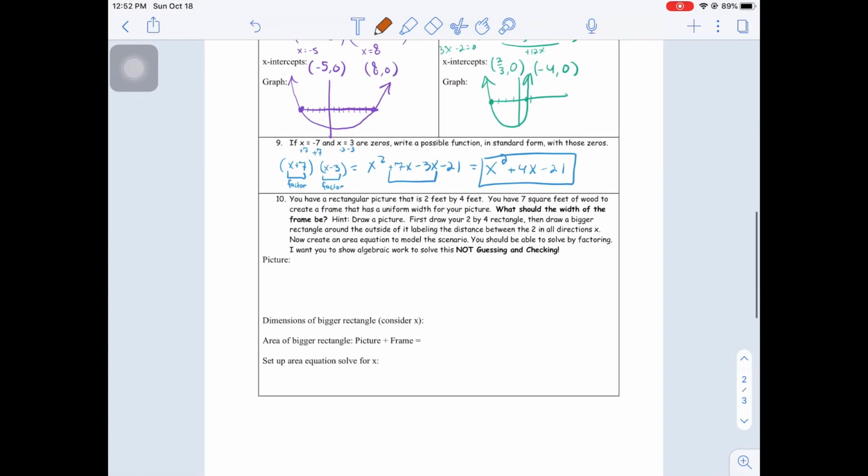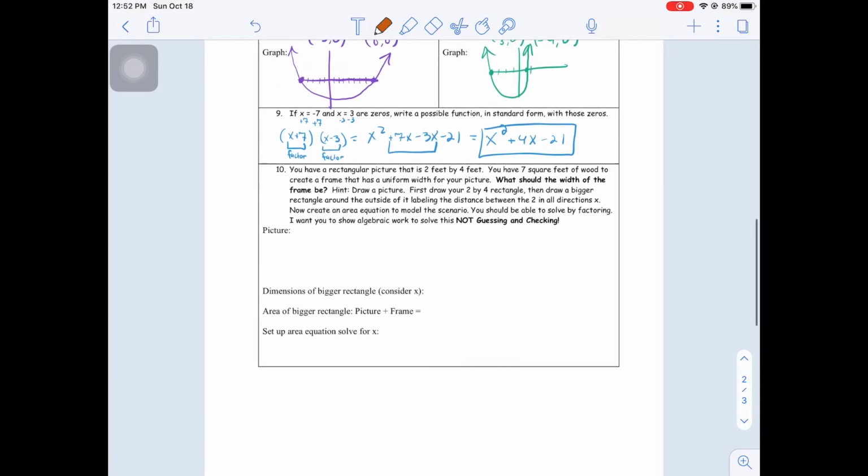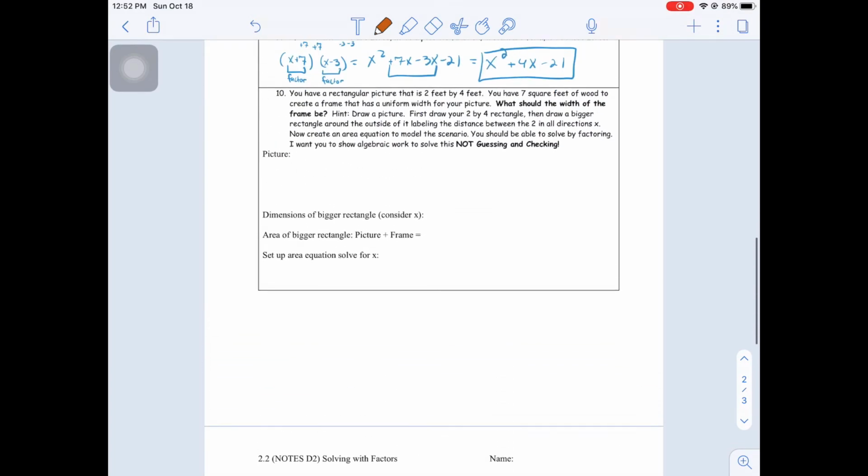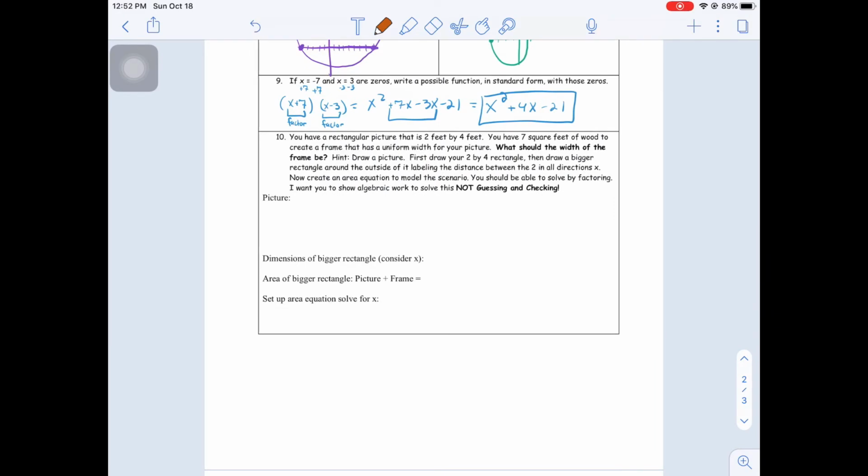Okay. Last but not least, we could also see word problems that deal with factoring questions. When we deal with word problems, definitely a little bit harder, as always, but just think through this question as it's read to you. Draw pictures when you can. In this case, I'll always ask for the picture. A picture will be part of the points for this question on a test. So you need to know how to draw its picture.